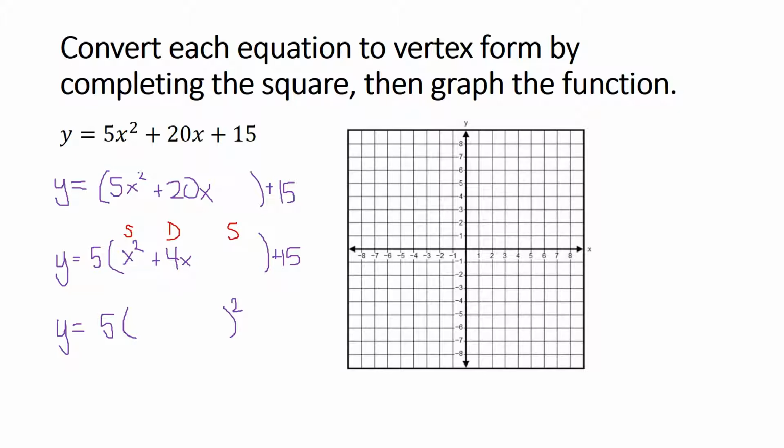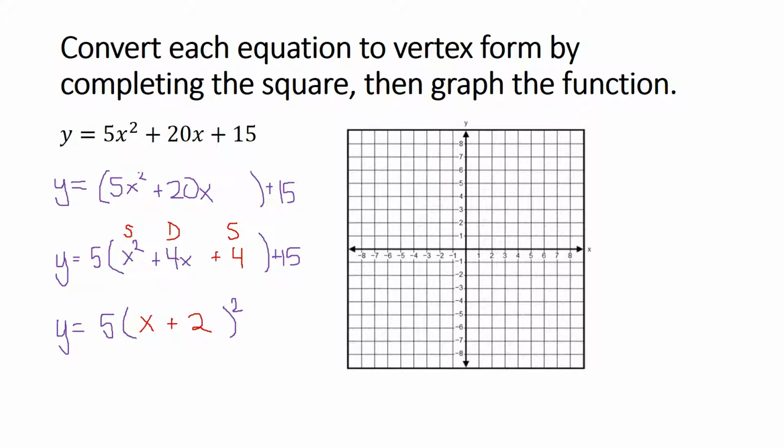If I fill inside the perfect square, I would have to start with x, because x squared is x squared. And then I need to know, what number do I double to end up with 4? Well, that would be a 2. 2 times 2 is 4. And then if I square the 2, I get a 4 here as well.